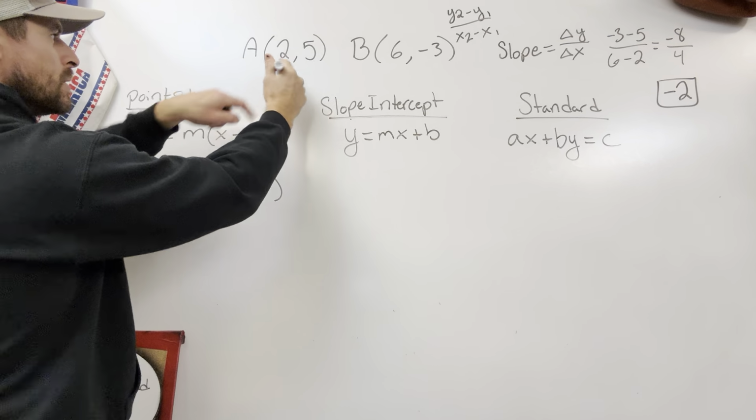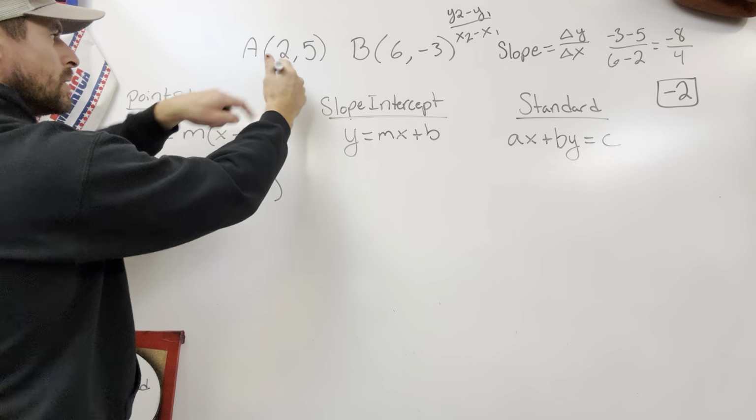Okay, so go back, double check, make sure you plugged everything in. So you put x value where x is supposed to go. You put y value where the y value is supposed to go. And you already had found the slope, so that goes in for m. Well, guess what? We need a slope for slope intercept form, hence it's in the name. So we need that value right there. Well, we already know it. It's -2, remember? -2 is the slope that we found right out the gate.